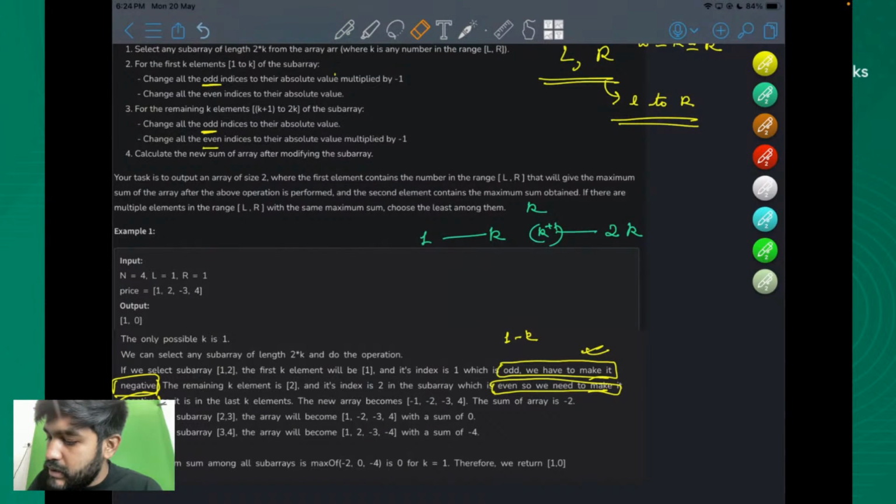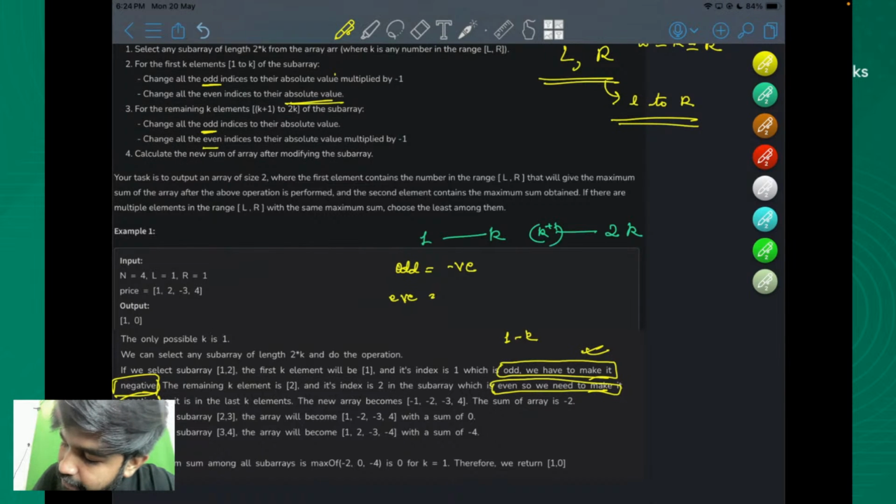There would be two halves. Now the table would be something like this: from 1 to K, in the odd indices you need to make all the values negative, and in the even indices you need to make all the values positive.